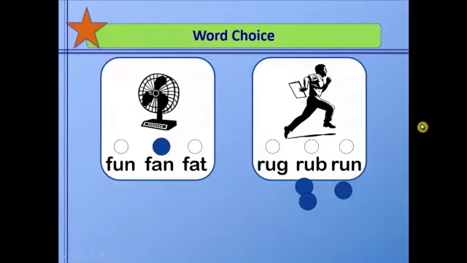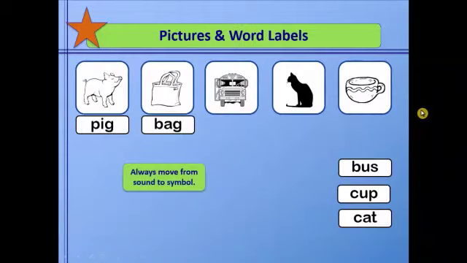Again, it's not really decoding, is it? Because the picture is basically telling the child to map those sounds onto the printed word. It's extremely good in reinforcing the letter sounds. It's extremely excellent in making sure the child is segmenting. Same thing here. When I'm taking a turn, I'm always going to start with the picture, and then I'm going to find the label.